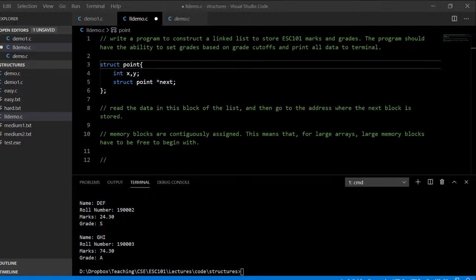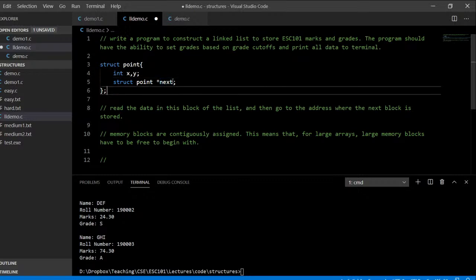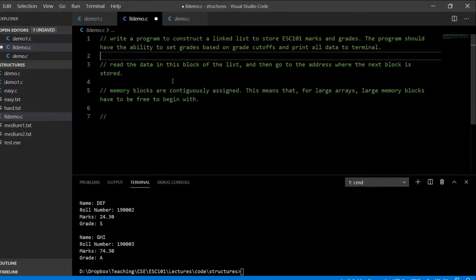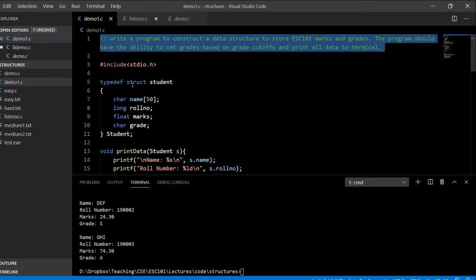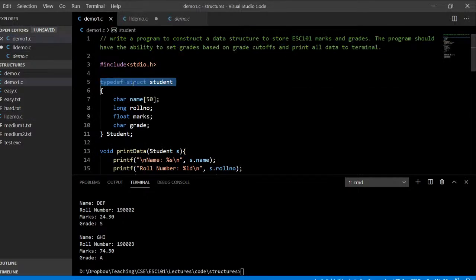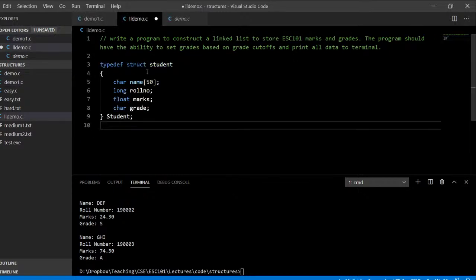Now, we don't want this. We want our old structure. Let me get rid of all of this. Let me just copy paste this over. We want to convert this structure into a linked list, or we want to use this structure while working with a linked list.